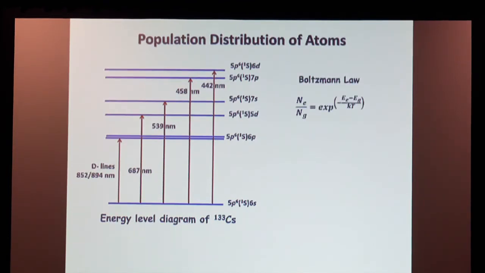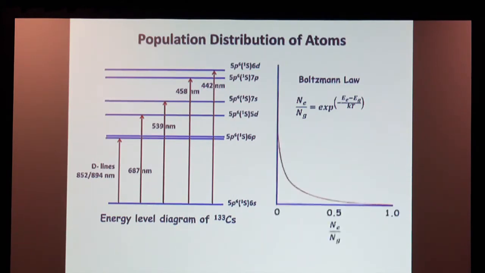Now the problem is that in a distribution of energy levels in this way, the population distribution is governed by Boltzmann law, and most of the atoms at normal room temperature are in the ground state. The probability is 1, and all these excited states are literally unpopulated. But unfortunately, our F equal to 4 and F equal to 3 are both at the ground state, and there is no difference in their population. 50% of the atoms in the ground state are in F equal to 4, and 50% are in F equal to 3.